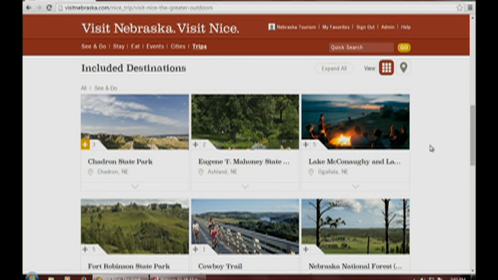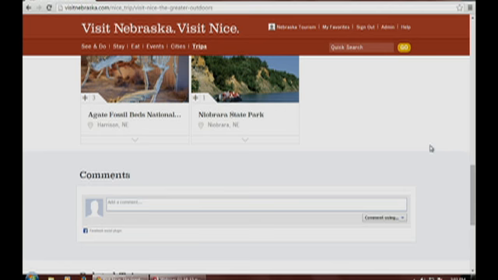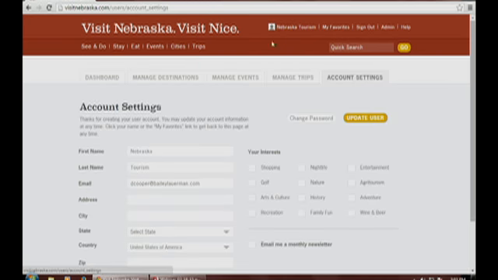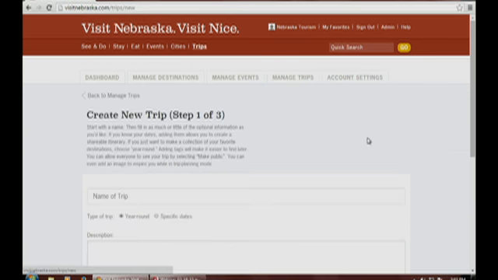So Nebraska Tourism has put this together just to kind of go along with the theme of the campaign. But the great thing about the trip functionality is that as users, you can also create your own trip. So once you've signed up and logged into the website, if you click your name up here, and then you go to Manage Trips, if I click this Create New Trip button, basically this is going to walk me through the trip creation process. And this kind of goes back to one thing I was talking about earlier. If you've gone through and you've liked different attractions and destinations by clicking those yellow plus buttons, it's going to make it really easy for you to create a trip.